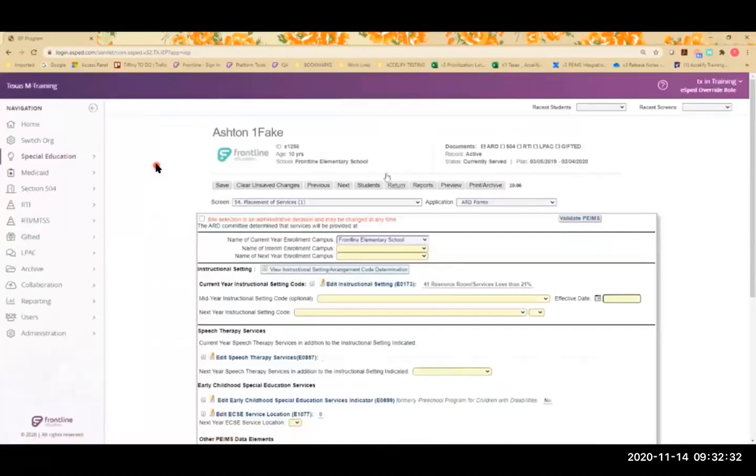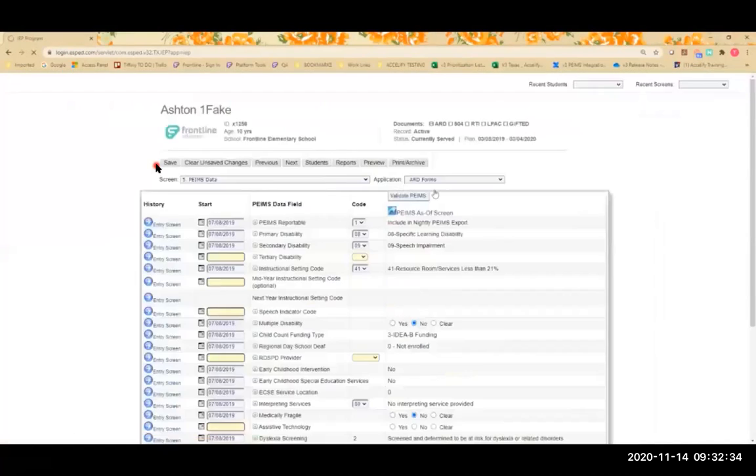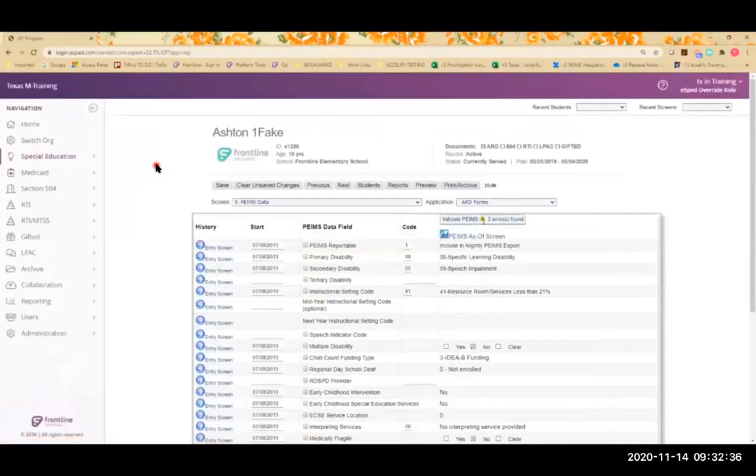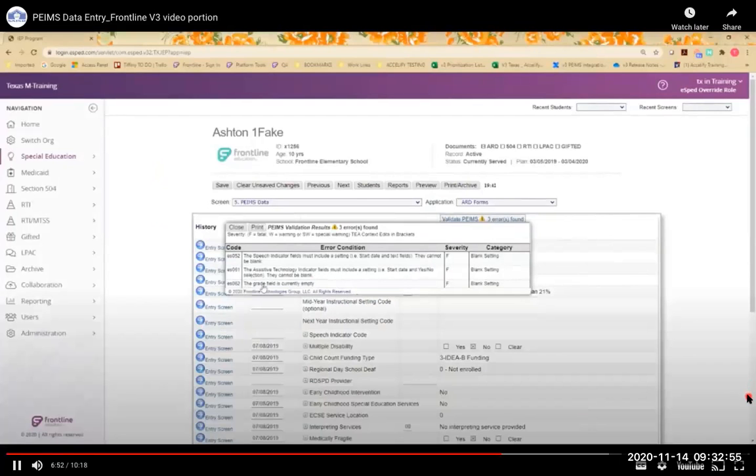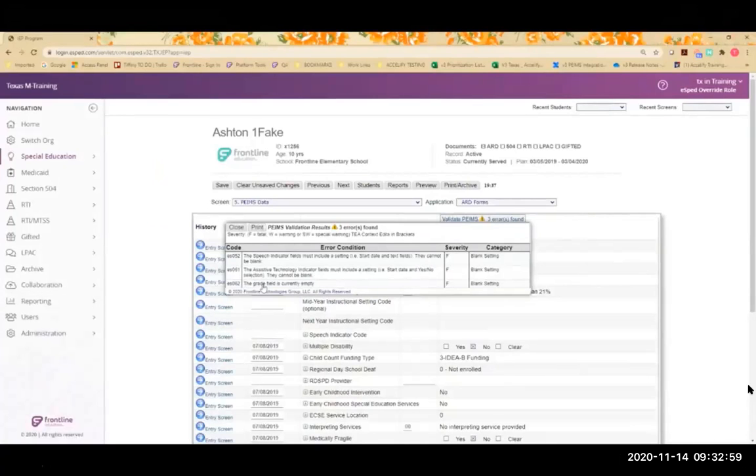Now, when I go back and I click return, jump me back to my PEIMS page, my errors are now down to 3. So there were a bunch of errors in there, all concerning that whole ECI issue. Now that I've done that, I only have 3. And these are pretty easy. It looks like I've not done my speech indicator code. I skipped it entirely, it's blank. And I have the same for assistive technology, and I don't have a grade on the student. So again, it's telling you exactly what you need to fix before you complete the ARD.